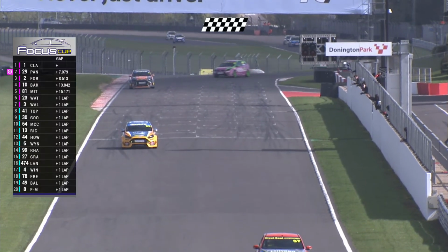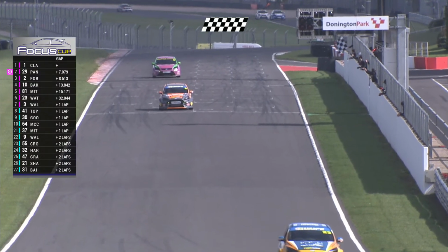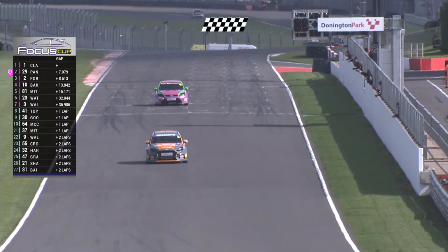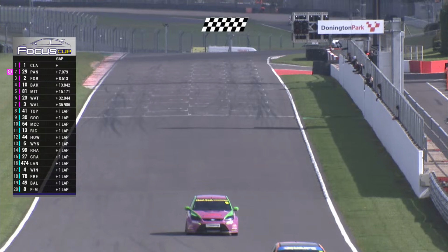Here comes Simon Watts over the start-finish line to finish in sixth place. The grey car with the orange flashes will be Simon Walton, who finishes in seventh place, just ahead of his daughter, Abby Walton, in the diesel class, who he lapped, who comes through to finish further down through the order.